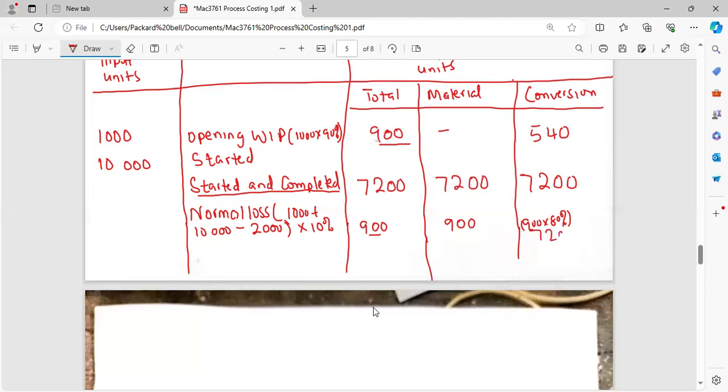So what you should look at here is the normal loss equivalent. Remember, we can only determine normal loss of those products which has reached the inspection point. So the equivalent must be the inspection point percentage. That will be the equivalent units, because we can only determine the normal loss for only the products that has reached the inspection point. So when you calculate your equivalent units, you use the inspection point percentage. So that's there. Right. When you have your normal loss, you are going to have closing work in progress.